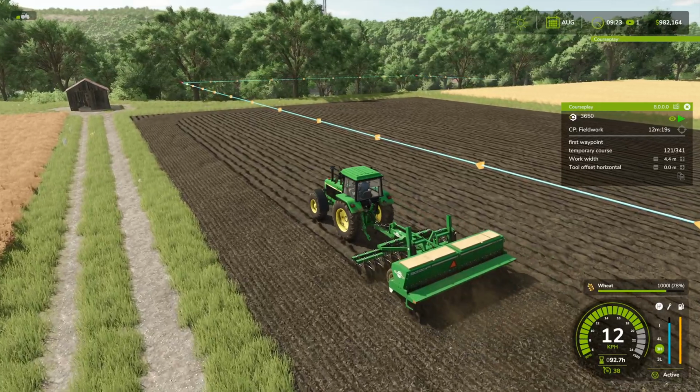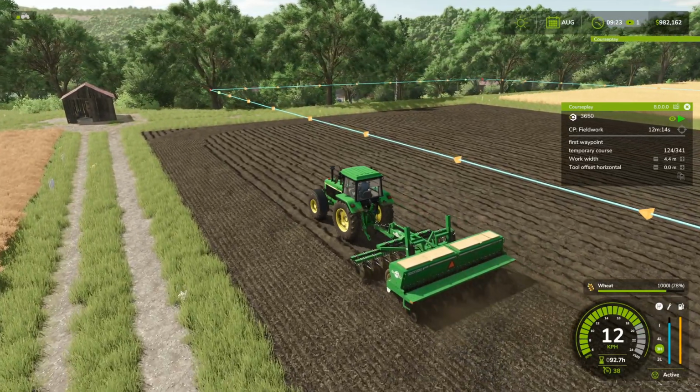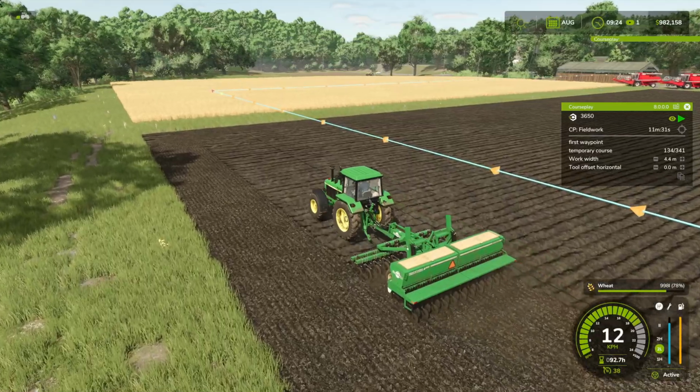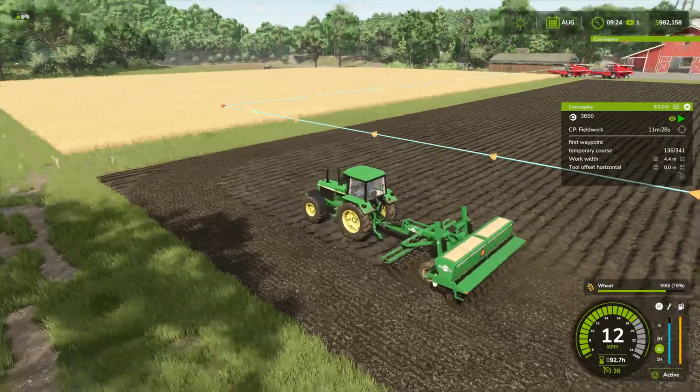Now the other thing I've just noticed is we must have our AI workers set to buy the seed because our seed's not going down. I will just double check that just to make sure it's not a bug. And there we go, the seed is now starting to go down, so that was just that setting and nothing to do with Courseplay. So there we go, that's that all up and running.